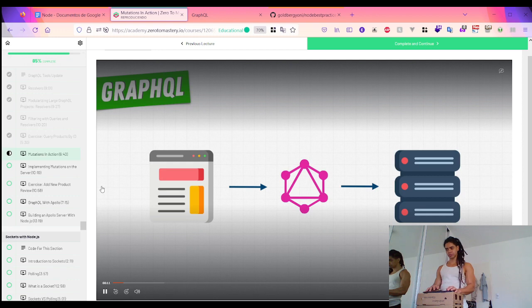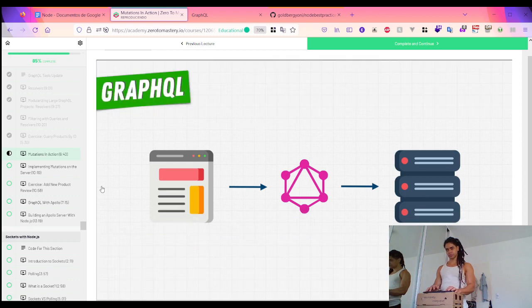We also need to update the existing data in our GraphQL servers.